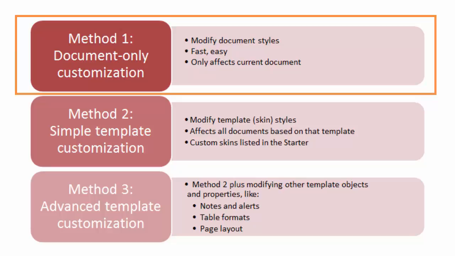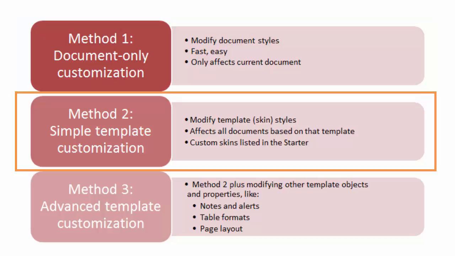Method two means that we're making changes to the underlying template or skin file, which means that all new documents based on that template or skin file will include that new look and feel. So if you're certain that the look and feel changes you want to make are changes that you want across a number of documents or projects, and certainly if you want to share that skin with other colleagues, that's a good way to go.